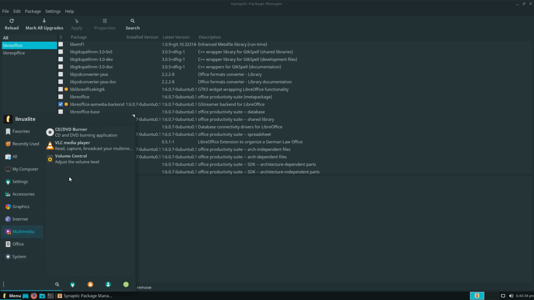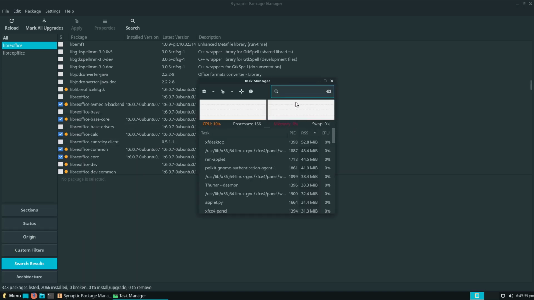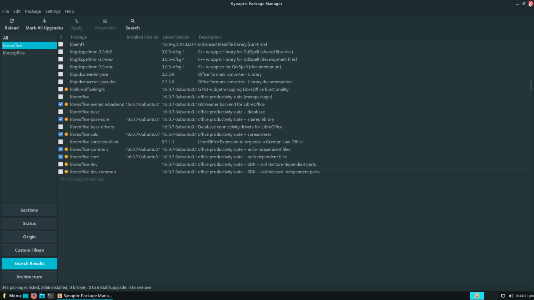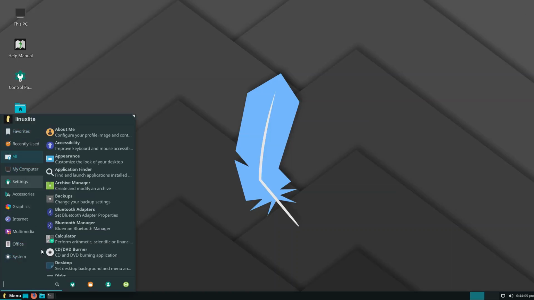You're either a beginner, in which case what they have is here, or you're advanced, in which case you're just going to use the terminal or Synaptic. So that is your options there. Of course, inside of your system configurations, we have all of these different options here. Let's see what our task manager looks like. We're only using about 9% of our memory, which is set right now to 6 gigs. We close this guy out and see what else we have in here.